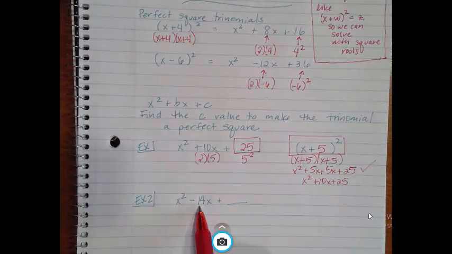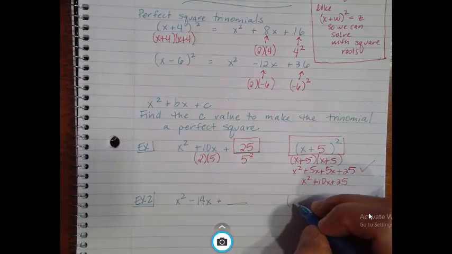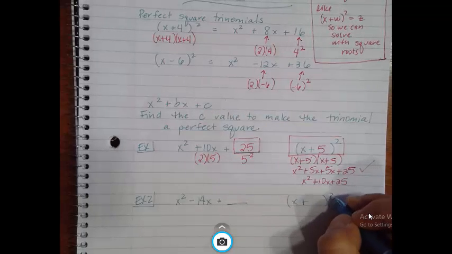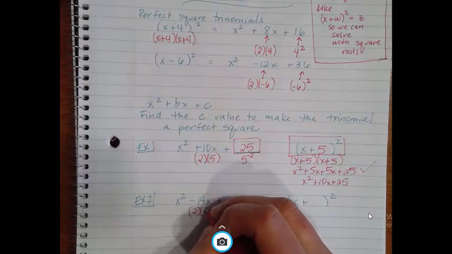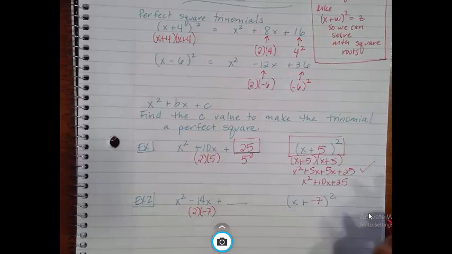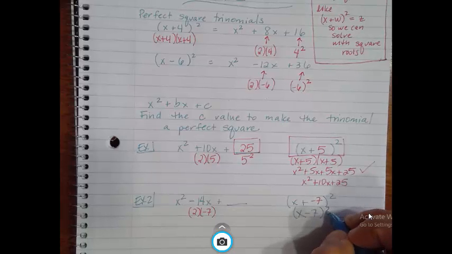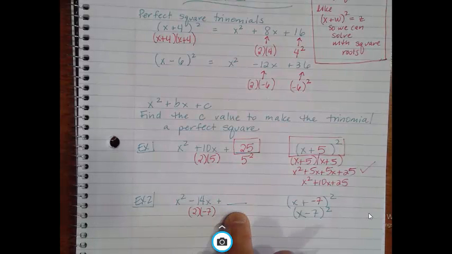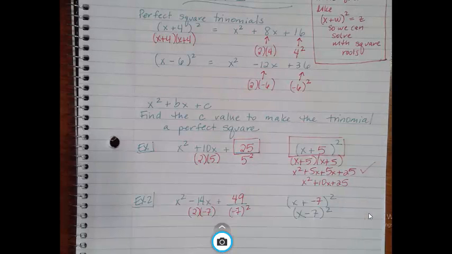Okay, so this must be double our x plus whatever this number is. Double that is negative 14. So what's this missing number? Well, we know this has to be 2 times negative 7. So this is actually going to be a minus 7 here. So you might really write that as x minus 7 squared. What's going to go here? Negative 7 squared, so 49. You have some practice problems on Khan Academy that are just like this.